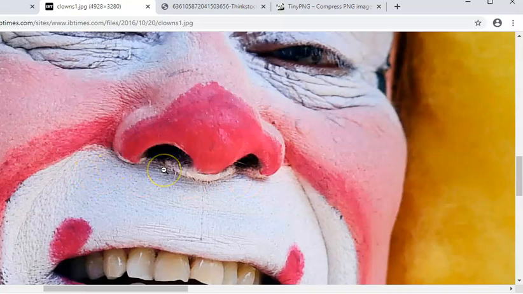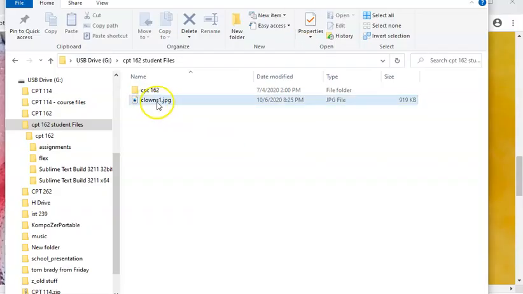So I went ahead and downloaded that picture into Windows Explorer. And we can see this is the picture file it is. And you can see it's 919 KB. It is way too big for free Hostia, which we have to have it at least 500 KB. So let me tell you this two-step process for making these smaller.